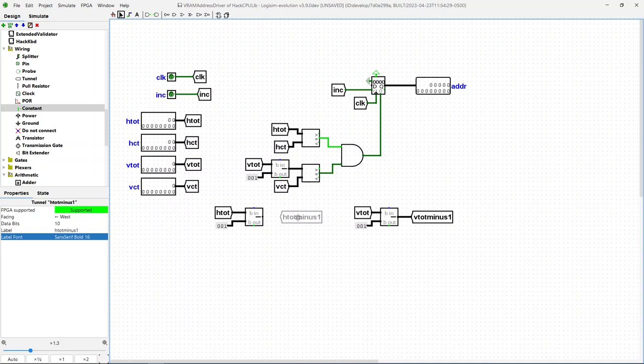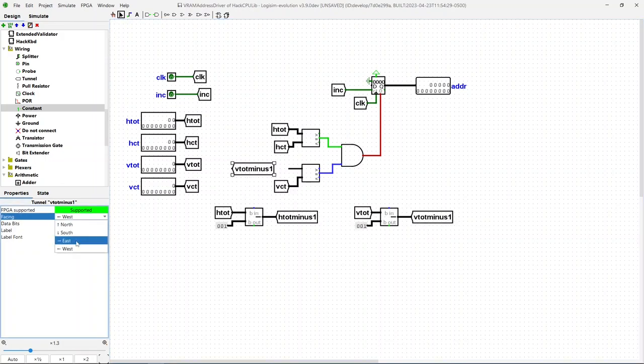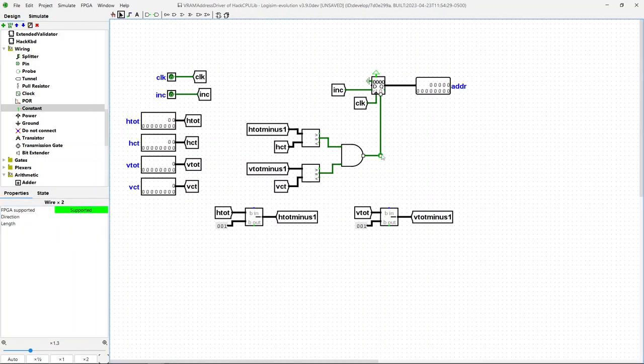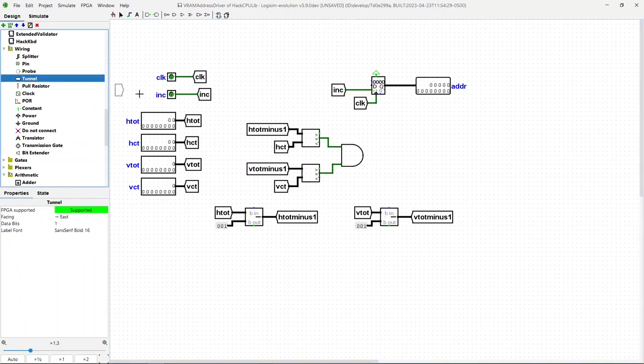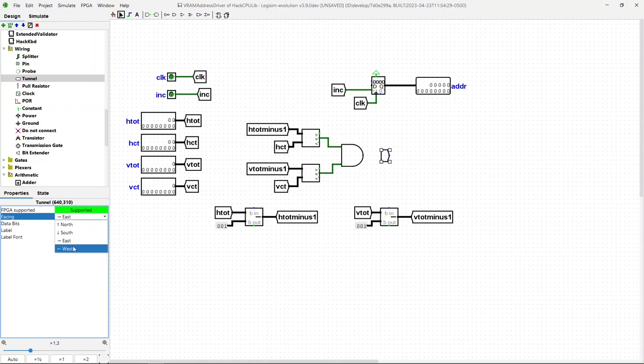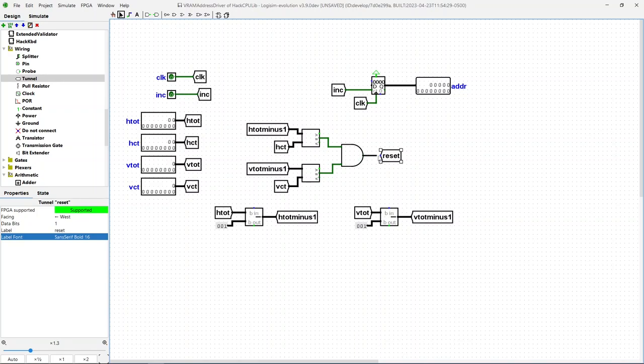So what you see here is first the video RAM access driver, where I'm converting the reset on the counter from an asynchronous reset to a synchronous reset. And so what that means is I need the last horizontal pixel, which is htotal minus one, and I need the last vertical line, which is vtotal minus one. And at the point where my horizontal count and my vertical count equal each one of those, then on the next clock tick, I want to reset the RAM counter to zero. So that's the effort that's going on here, to do that reset once we've reached the last pixel and the last line.